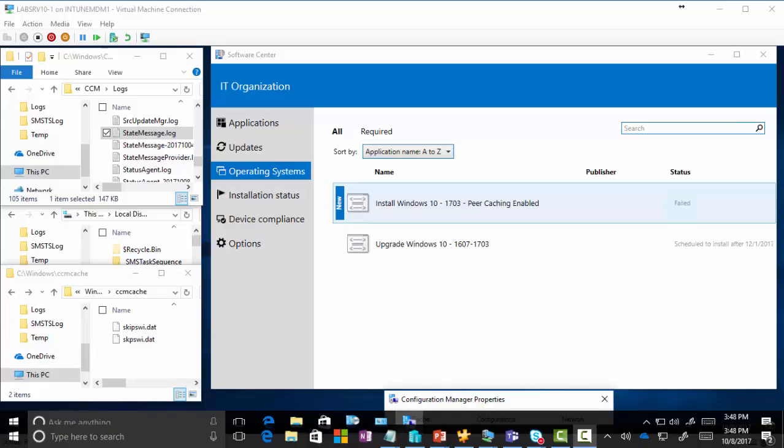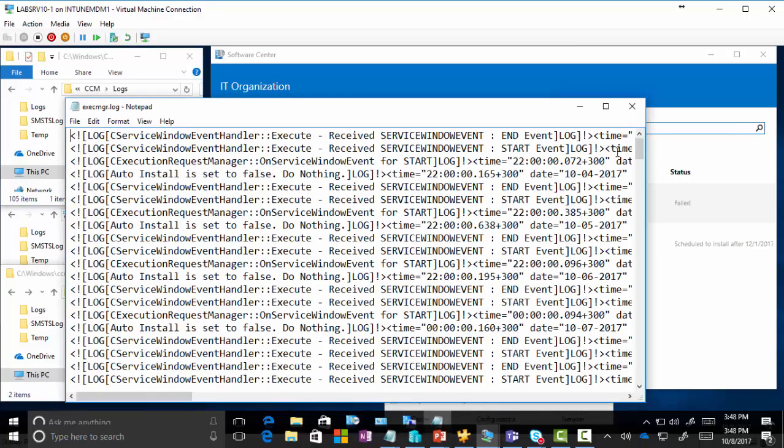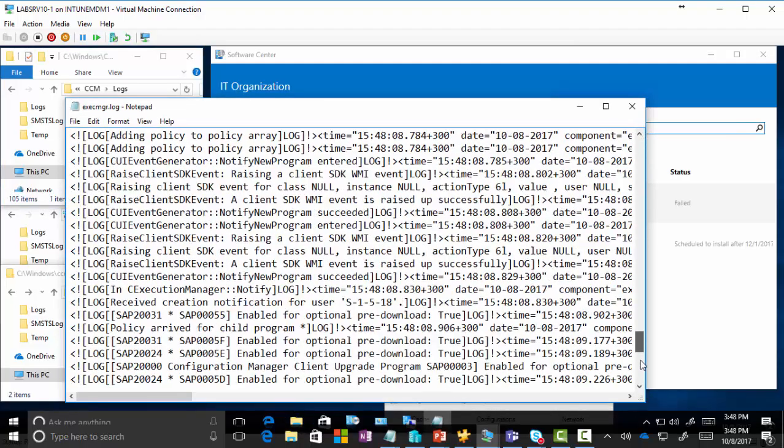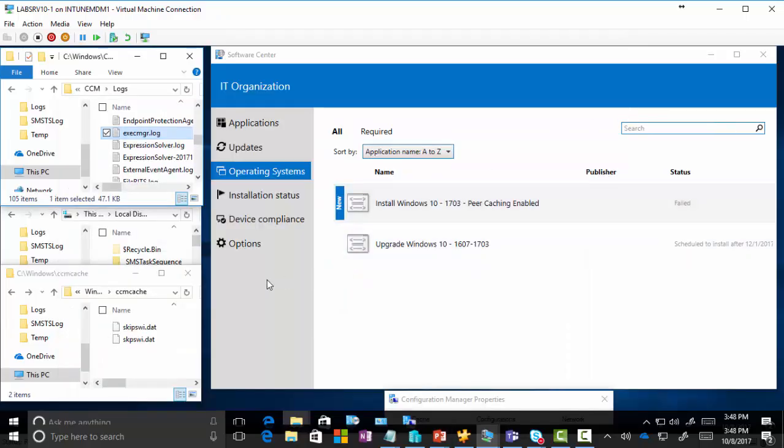It's here. And I'm going to now go into my logs, and we'll see Execution Manager, in this case, right here, should already know that we're supposed to download that content because it's set to pre-download right here, right? So you can see the time, 3:48 matches the time on the client, enabled for pre-download true. And so it's going to take just a couple of seconds, and it's going to start the pre-download process. So I'll pause the video, and we'll come back once that happens.